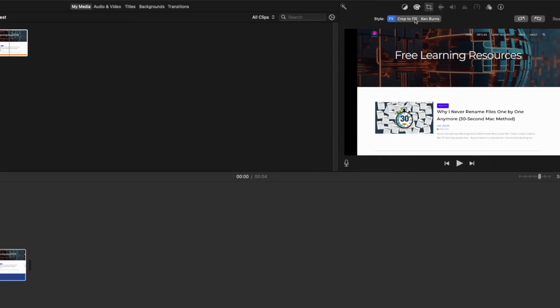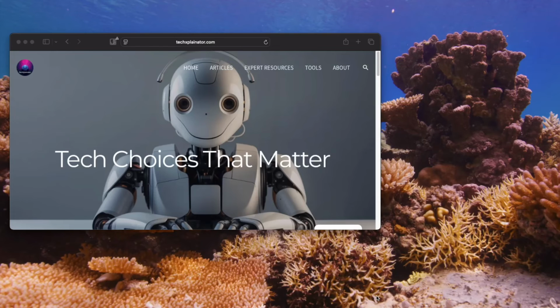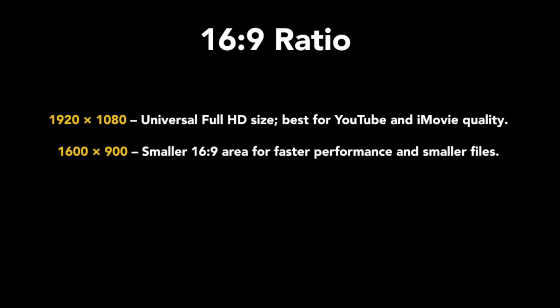Things changed as soon as I found a way to automate window size using the script editor on macOS. When you know this approach, you will size any app window exactly every time you need it. Set it up once and next time, click, done. When I edit in iMovie, I always want a 16:9 ratio. I like to use 1600 pixels for width and 900 for height, so let's set that up.